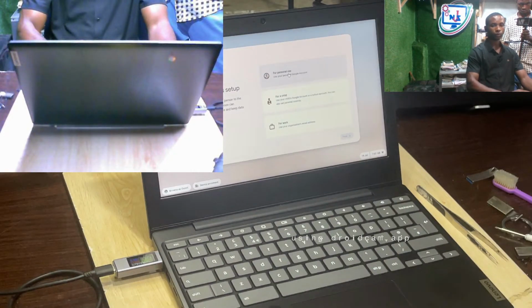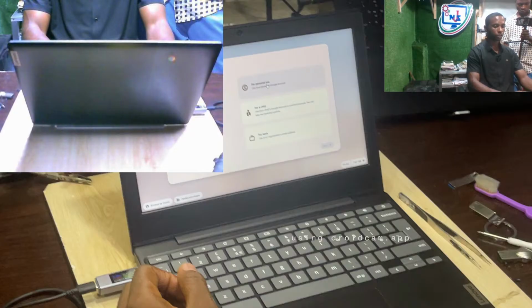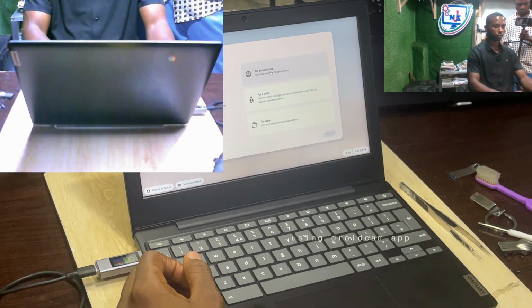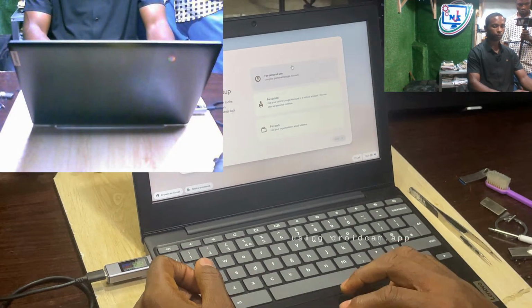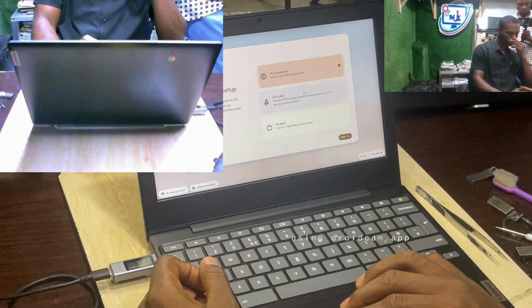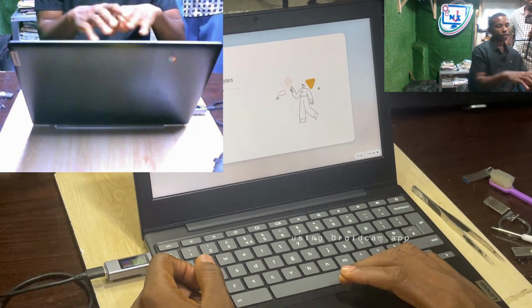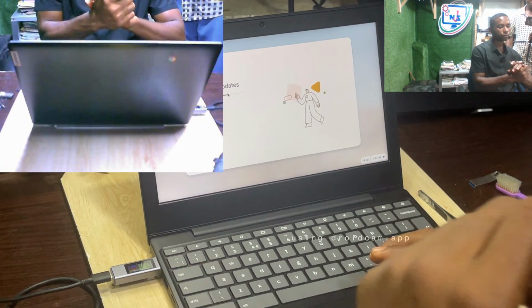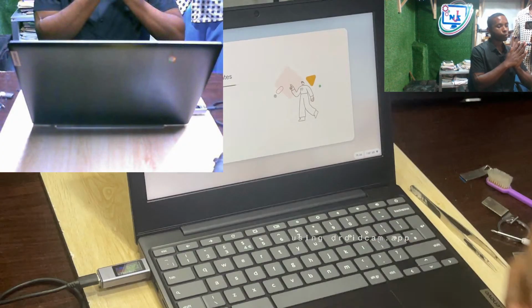Okay. So now we have it for personal use. Let's continue. Next. So it's checking for updates. Now the shortcut of doing this is just getting to the VT2 terminal.